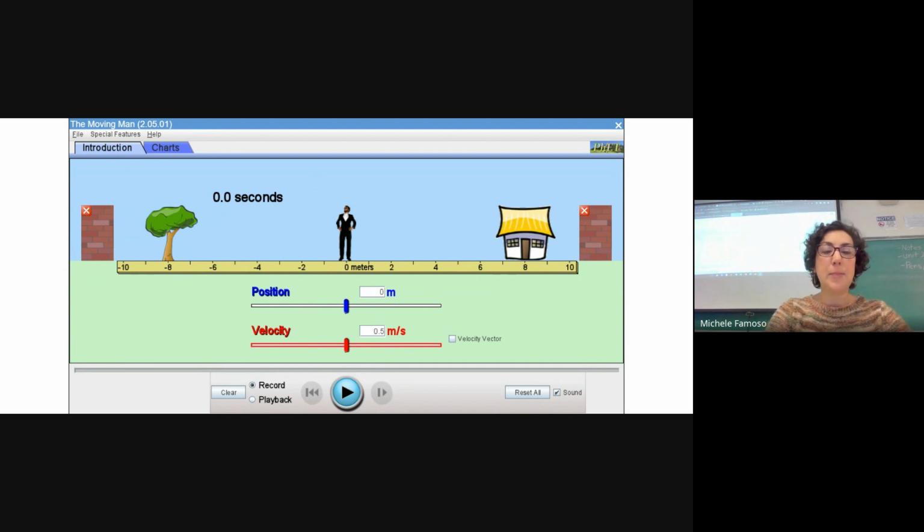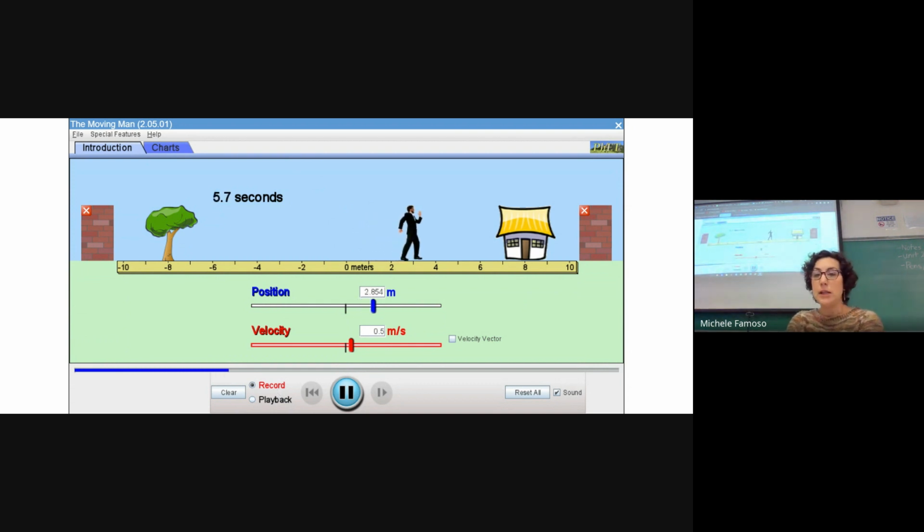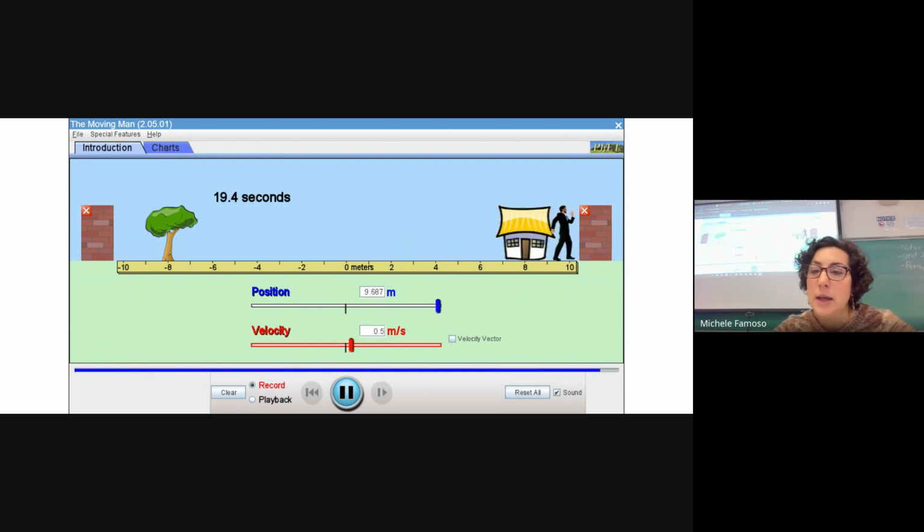Now it says, click the play button to start him moving until he hits the wall on the far right, and then hit the pause button to stop the recording. So let's go ahead and do that. So I'm going to hit the play button. You see it's recording. You see the record is in red. We want to let him keep moving until he gets to that brick wall on the far right. Twiddle my thumbs until he gets there. And boop, he hit it. He stops. I'm hitting the pause button.